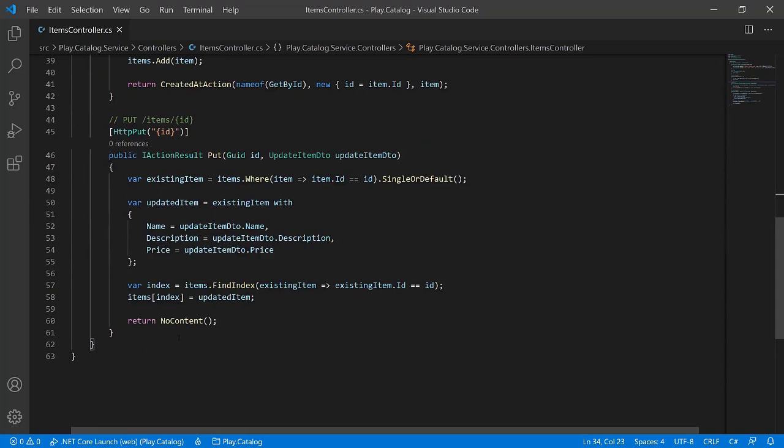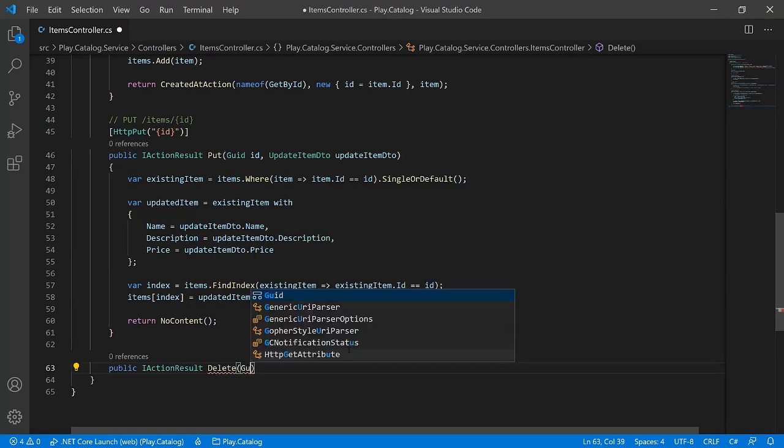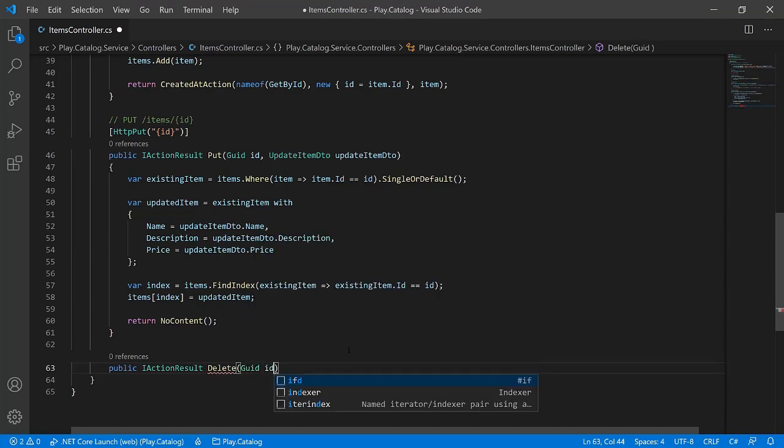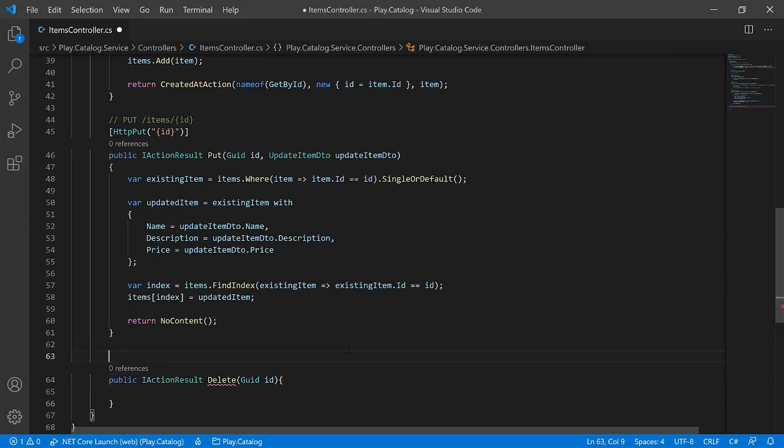Now for the delete route, we're going to be using a method that is also returning an action result, just like in the put case, because we're going to be returning no content here also, and it's going to be delete. The only thing that we need to receive here is the ID of the item to delete, and we also have to respond to the HTTP delete verb.